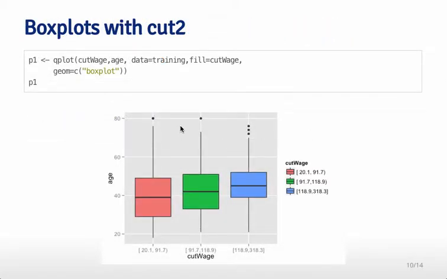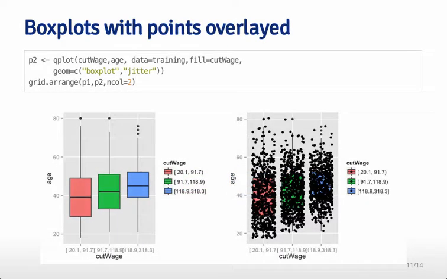And so what you can do now is use that in order to make different kinds of plots. Suppose I wanted to plot wage groups versus age. I can now use qplot again, but now I can pass it the boxplot geometry, and then I can say, okay, I want to see the plot of these different wage groups versus age, and sometimes that can make it easier to see different trends that are emerging. For example, you can see here a little bit more clearly the relationship between age and wage.